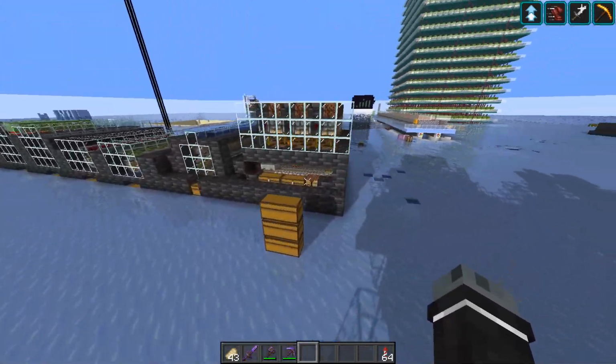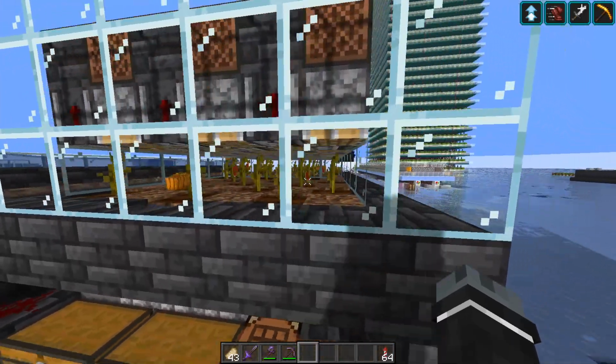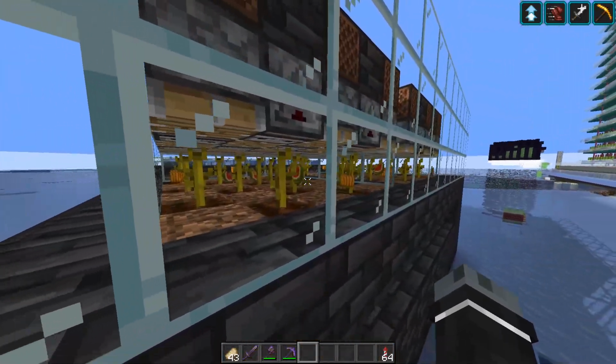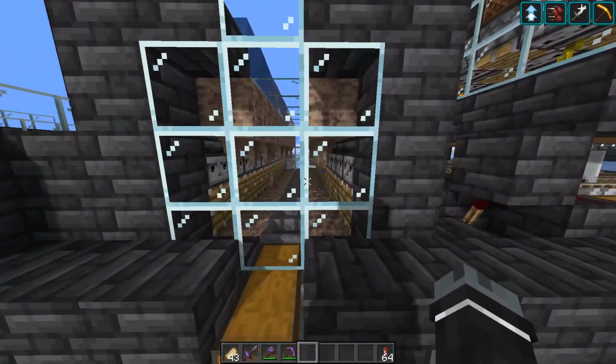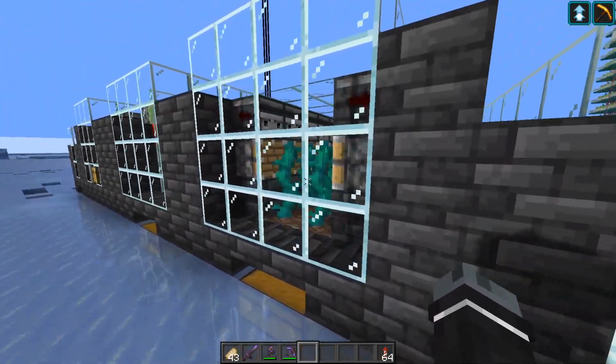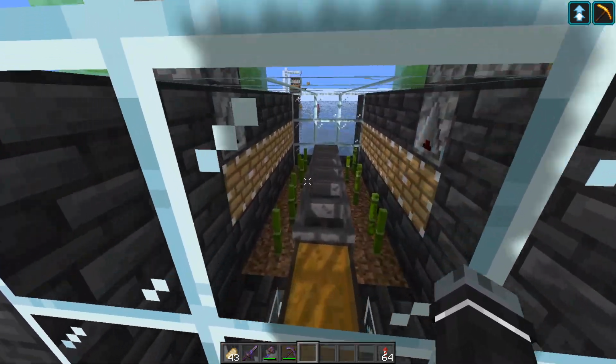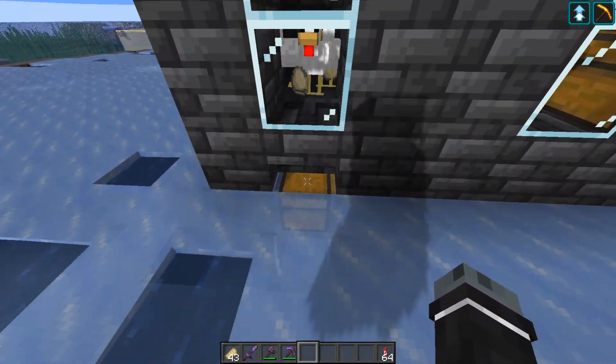Of course, we also have all these small farms here. We have a pumpkin and melon farm that has been overflowing since day 4 or so. Then we have our dripstone farm here. We have a glowberry farm, a weeping vines farm, a twisting vines farm, a kelp farm, then a bamboo farm, and also a small chicken farm for eggs.